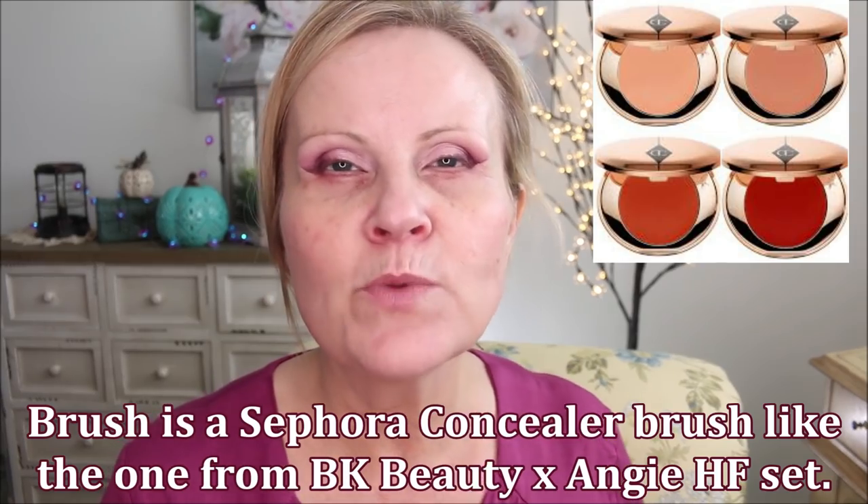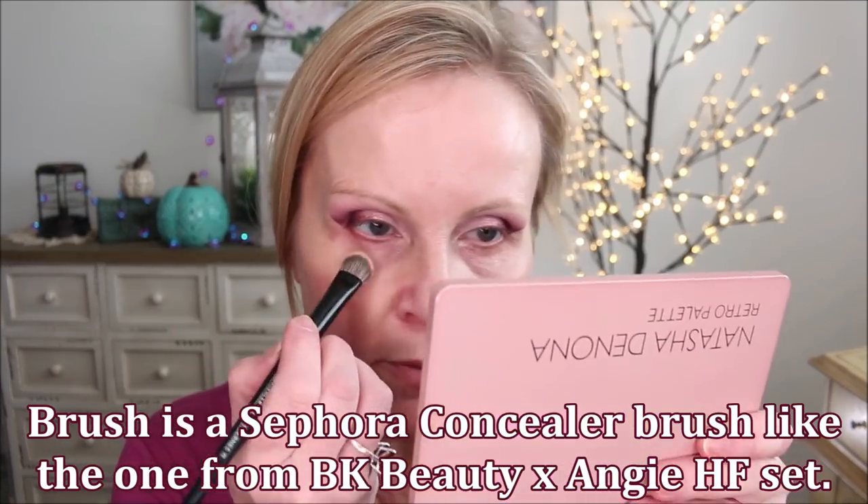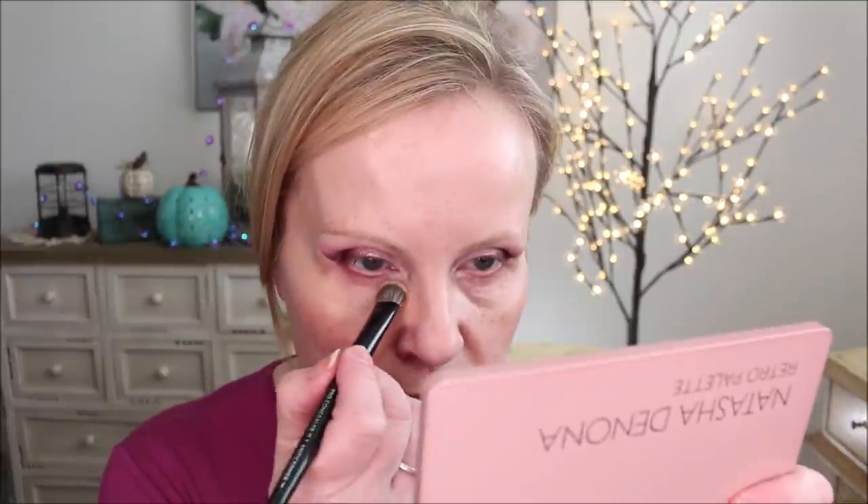The Charlotte Tilbury color corrector — this one is in the medium tone. I decided to get the medium because the lighter tones were just too light for me, and as you can see I have very dark circles. This goes everywhere I feel like I need extra coverage — on my very dark age spots, anywhere I have other spots, and anywhere I might have redness around my nose. It's very creamy, yet not so creamy that it's going to move as we do our foundation. It helps me use less foundation, which is why I love having a good color corrector.